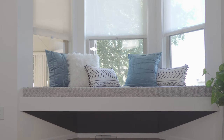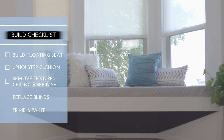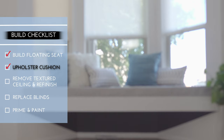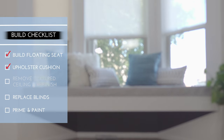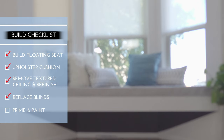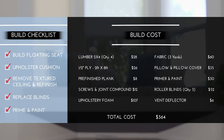Ready to know the build cost? Here is a quick summary of the things I did here. Built a floating seat with 4-inch thick foam cushion, scraped off textured ceiling, mudded 2 layers and refinished it, replaced the blinds and finished all surfaces with 2 coats of primer and 2 coats of paint. Foam and fabric are the major spend in this build, but that's what makes the space more inviting and comfy, I would say.